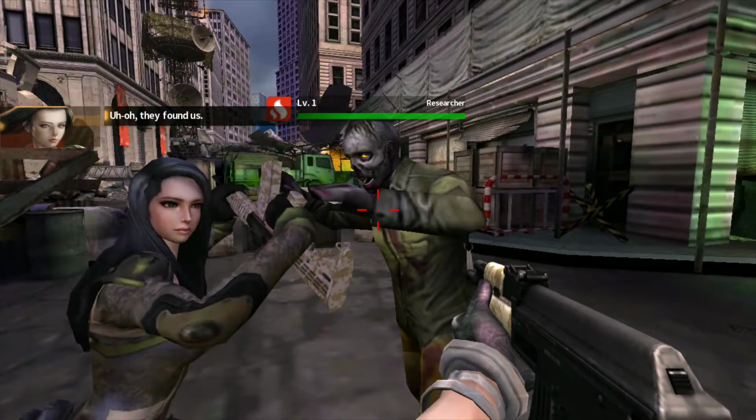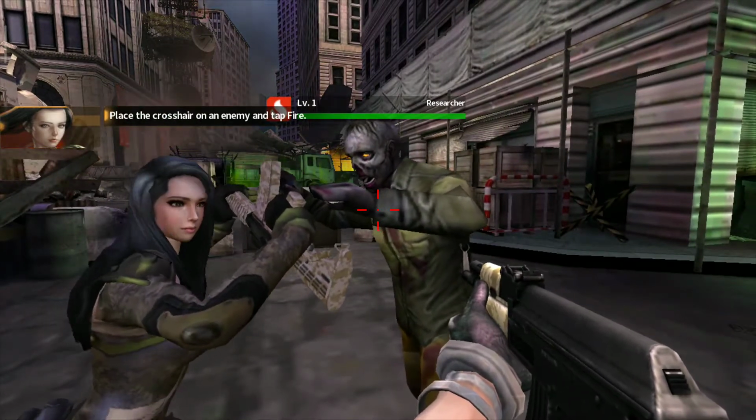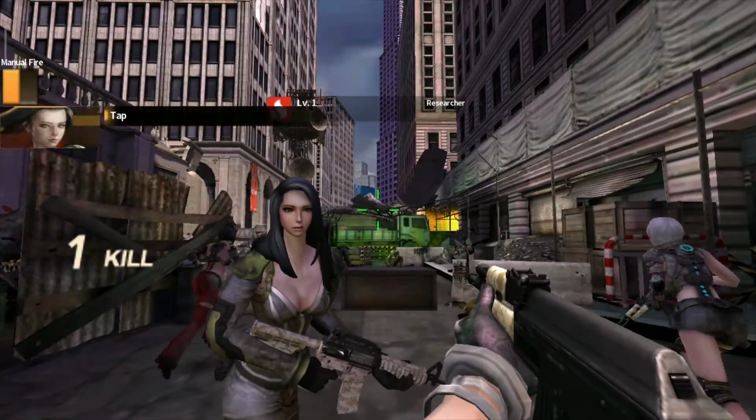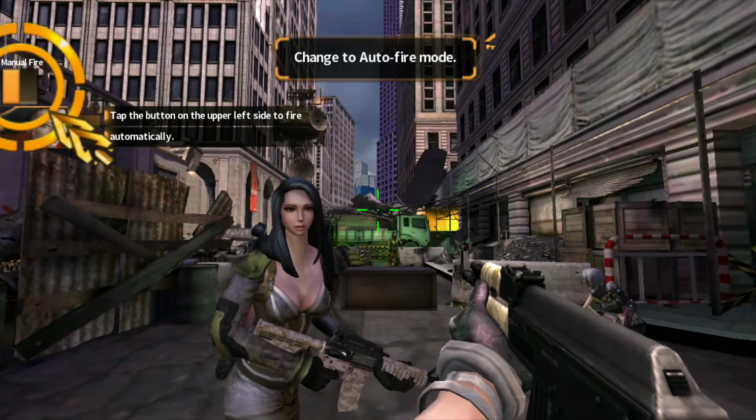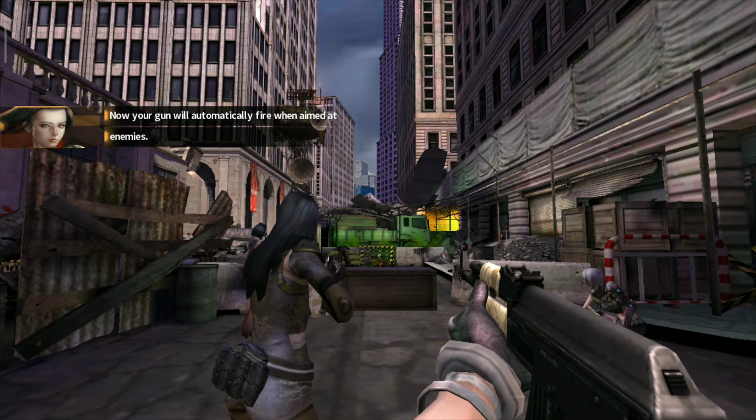Oh no, we've been spotted by the enemy. Push the shoot button after placing the aiming point to the enemy. To change the fire mode, touch the button upper left. Auto fire is now on.